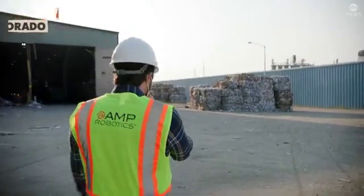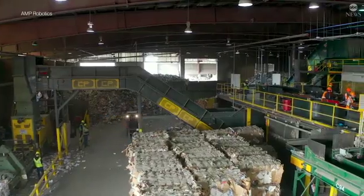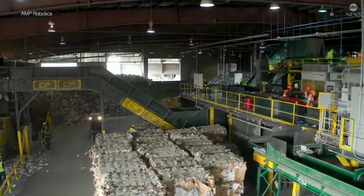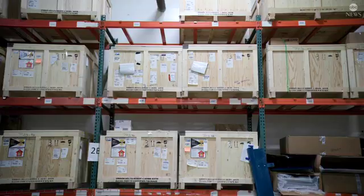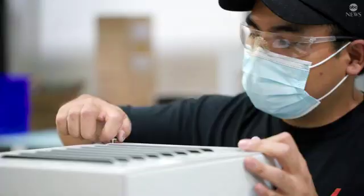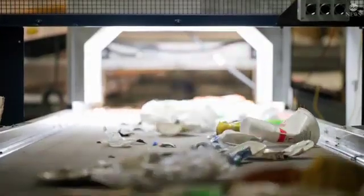You walk into one of these facilities and the need for automation is just obvious. So at App Robotics, we're using robotics and artificial intelligence to solve some of the primary challenges of the recycling business. Most people in robotics that I knew thought it was a terrible idea — skeptical the systems could solve this problem. Sometimes the experts aren't always right, and I just thought it'll work, I've got to give it a shot.